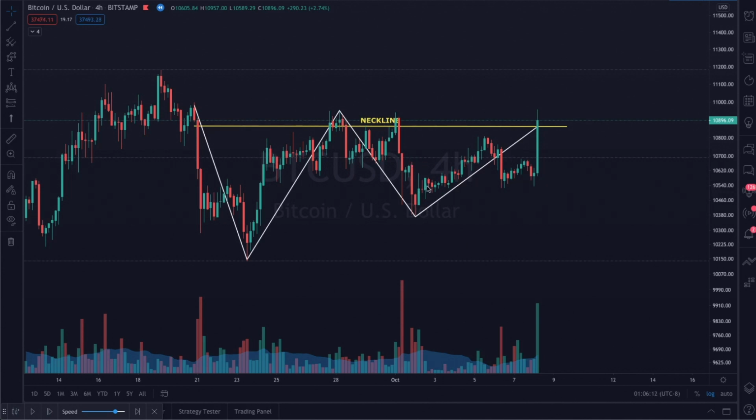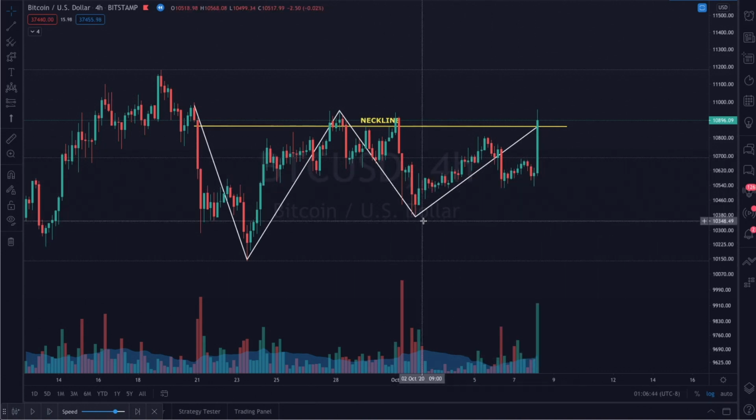Let's go ahead and look at this example of a double bottom pattern here in Bitcoin that we saw all the way back in September of 2020. So as you can see here, we do get the bottom one, bottom two, and if you look closely, we actually see smaller double bottoms inside of this larger double bottom. So if we take a look at this one here, here is bottom one, bottom two, and then we get a move to the upside. Here too is another double bottom. We have a smaller bottom here, and then another bottom here, and a break to the upside.